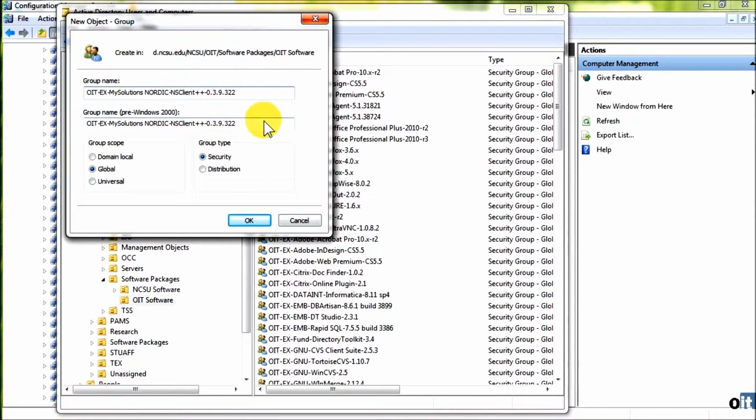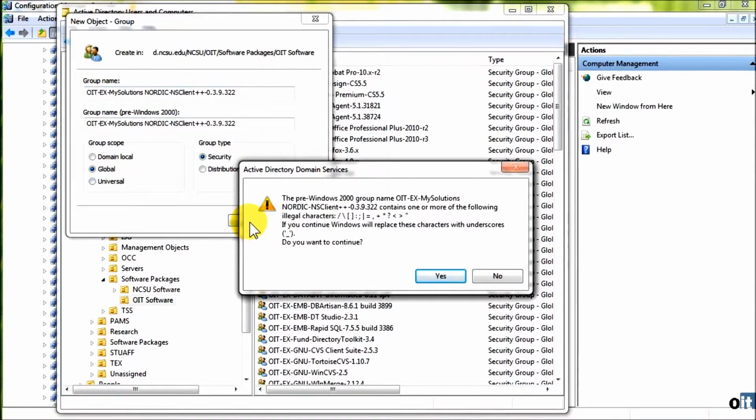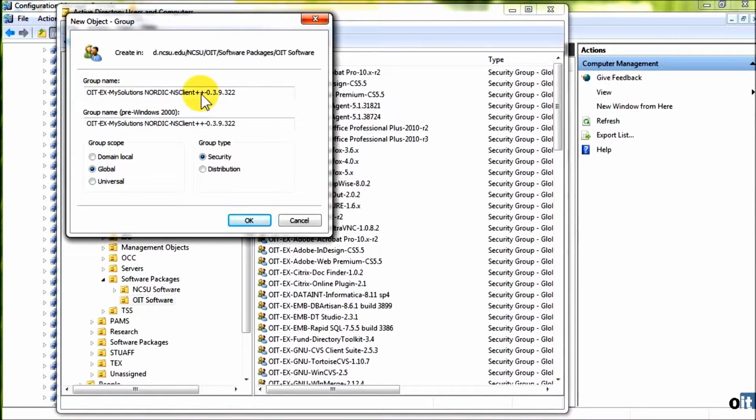If it were an access-limiting security group, I'd use domain local, but this is more or less an identifying group. What are the machines that get this particular piece of software? So I'll use global. It complains that NS client is not valid. So I will take out the NS client and we will just call this NS client 039 mumble.